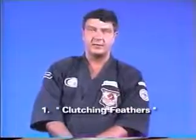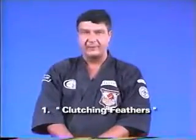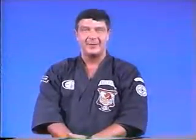Okay, our first technique is Clutching Feathers on the orange belt chart. Feathers representing hair. You're having your hair grabbed, and a guy is either trying to punch you or manipulate you into a very bad situation.